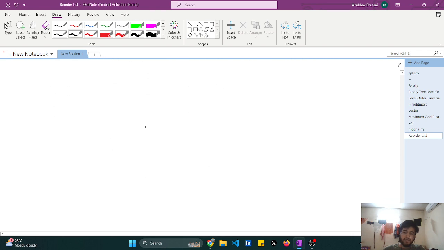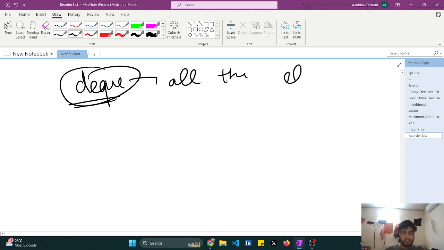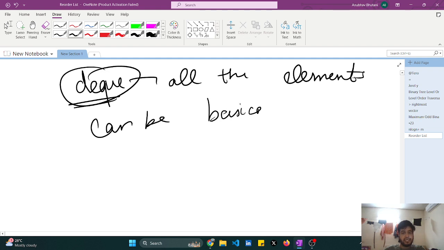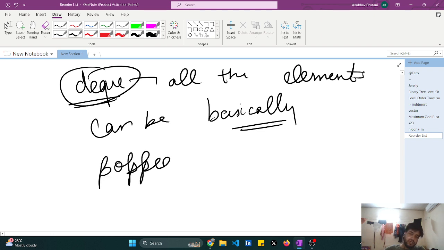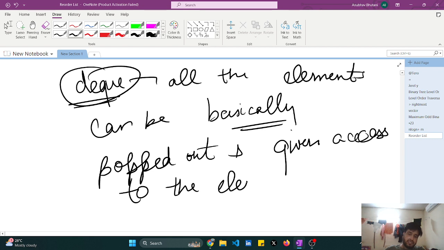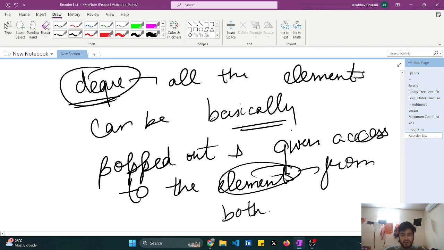But if I take a deque, all the elements can be popped out and given access to from both the sides.